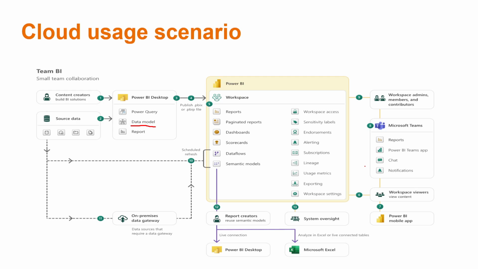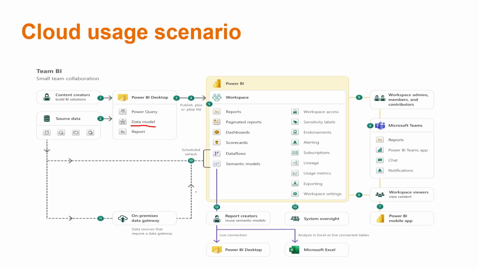So once that is done, then we can set up the scheduled refresh, if the source data is changing regularly or on a daily basis, right? We will be scheduling the data refresh as well in either dataflows or semantic models. Then, if we have any on-premise data sources, this means we have a database for which we don't have any native connector, or a different connector which requires a Power BI gateway. That installation we will take care of in a different VM, and that setup we will do in the workspace itself. So that part we will handle here.